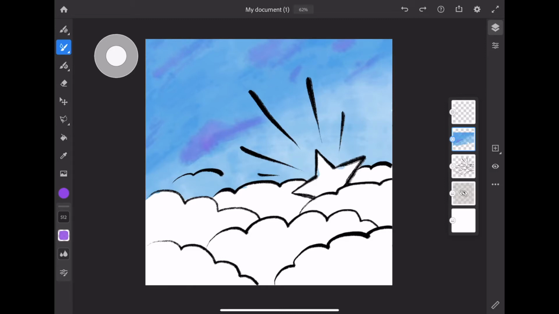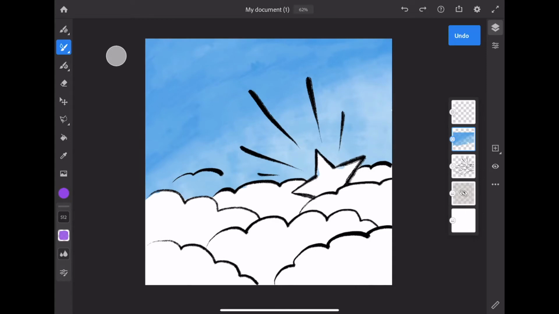I don't know, it looks interesting, I'd have to say that. I don't know if it's what I'm looking for, but nah, let's get out of that. Let's get rid of all of this. I'm just quickly undoing by using that shortcut, the two fingers on the canvas. Okay, so now we don't have any of that purple anymore, so bye-bye purple.